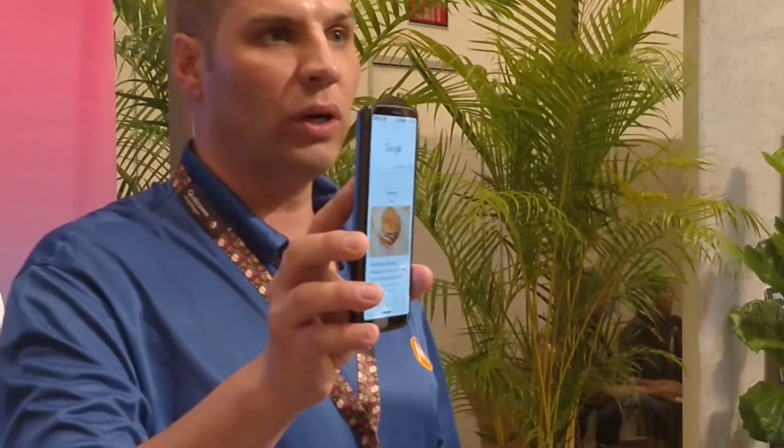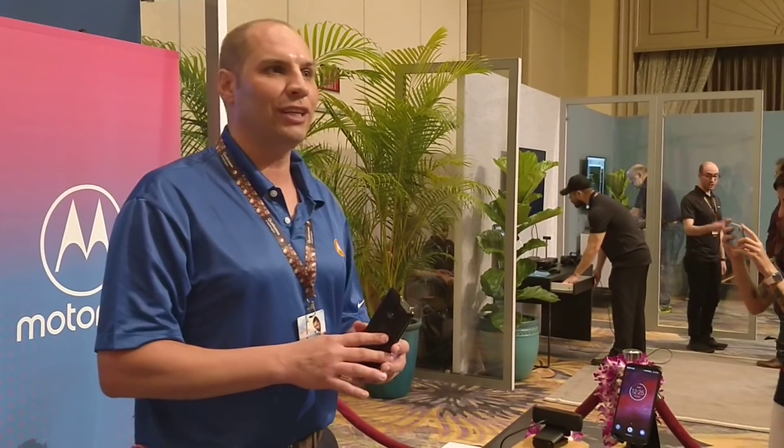The network we have set up at this venue is a pre-commercial network, set up in just a couple of days. It is not meant to show the fastest speeds of 5G — we do expect 5G to be 10 times the speed of LTE. The demos here are just going to show kind of that live first call. We did our first live call with Verizon in Providence, Rhode Island about a month back, and you're going to see some of that here today as well.